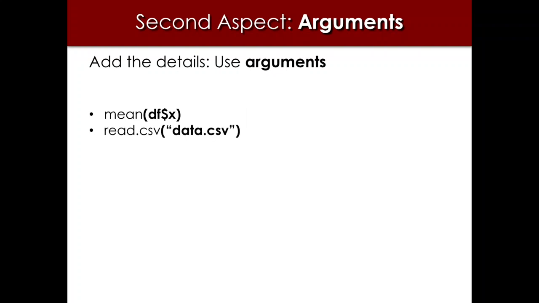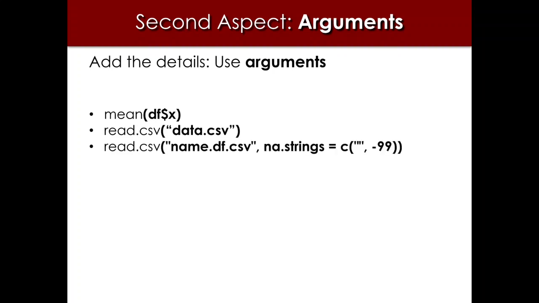So when we want to read in a dataset, of course we have to tell R what the name of the dataset is, and because it is a name, it is in quotation marks. But of course you can see we also maybe want to tell R more specifics. For example, here we define that some of the values are missing values, and then you can see we have more than one argument. Or here is a solution for an ANOVA. So after the function we start with the dependent variable, which is here called y. Then comes the tilde or the wiggly line, which means, okay, y is predicted by something, and here it's predicted by a group variable called group.